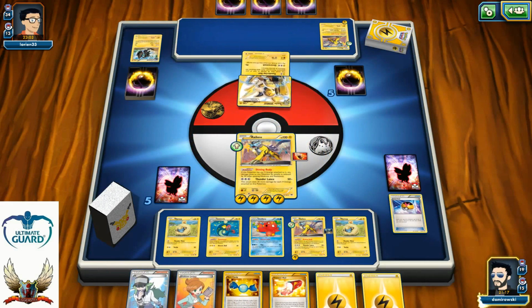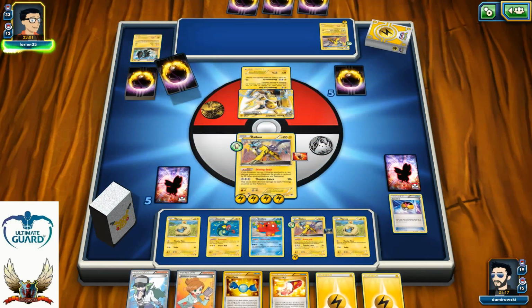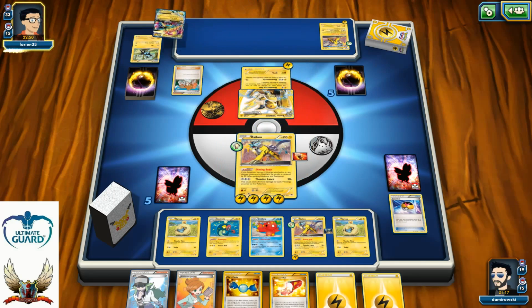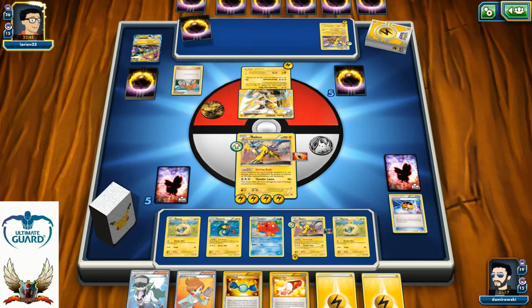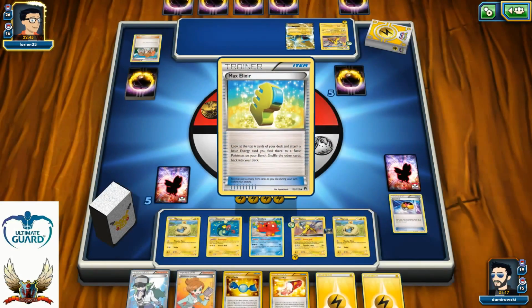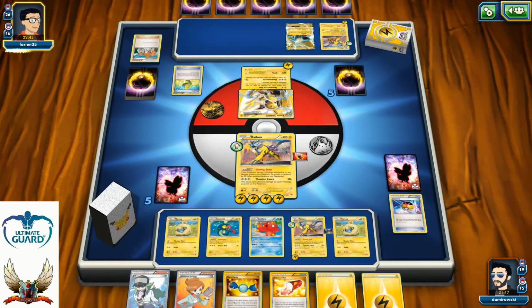Alright, so right now he just does not have attacker in play, which means that I can basically go for the one-hit knockout against his Raichu, so definitely I'm in a much stronger position right now than my opponent really is. He just decided to attach one energy on the Raichu here. Mega Man Electric discarded. Okay, this makes a lot of sense with the Mega Man Electric for this build.